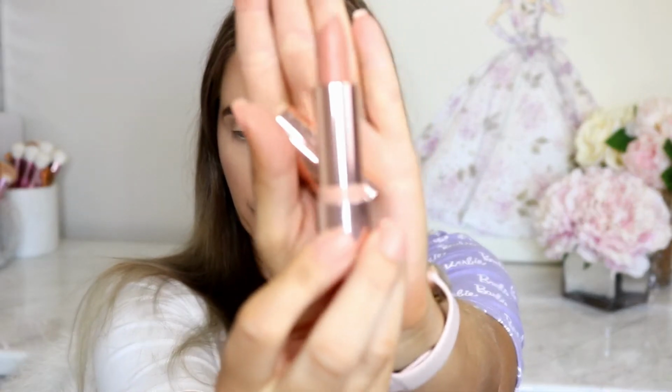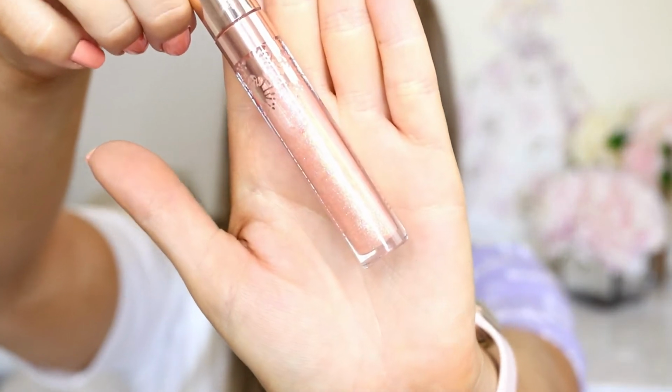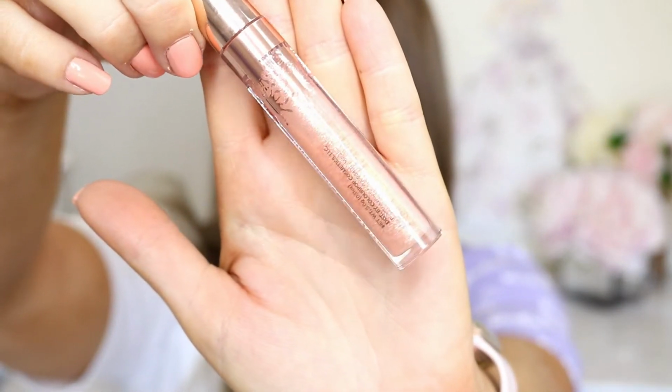And then there were 3 Luxe lipsticks, which are these little guys, and they've got little star imprints all around them. I got the shade Quickie, which is the nude. It's more of a peachy nude shade. It's pretty. There were also 2 others that I didn't get. They are $7 each. And then she came out with a gloss as well. This one is called Neat Freak, and it is so pretty and sparkly. This one was $6.